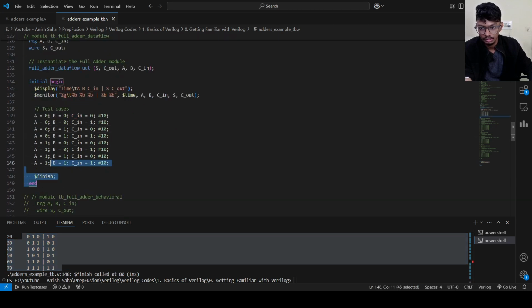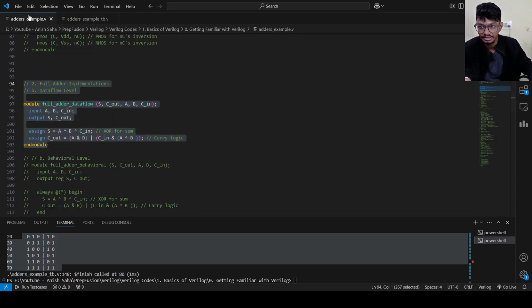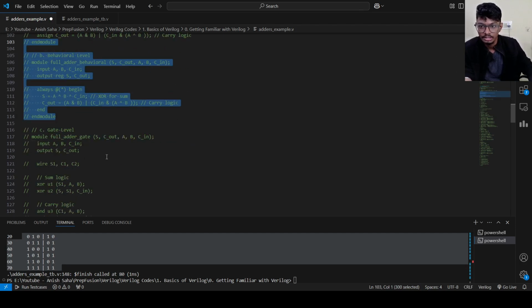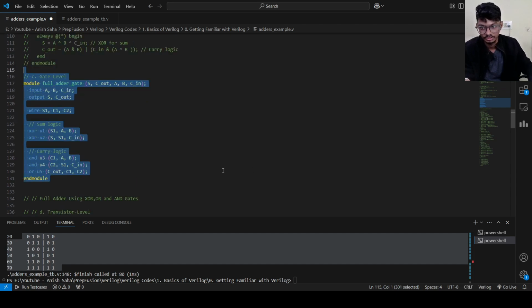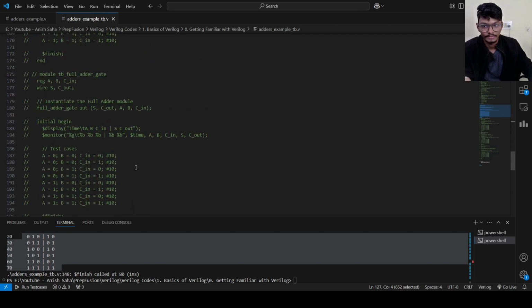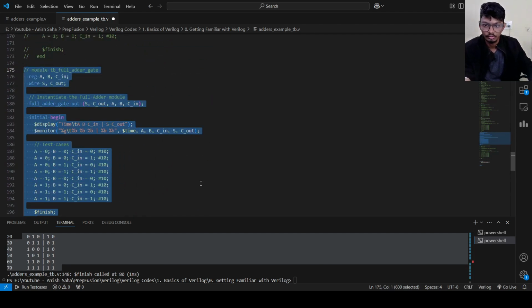I will not compile for the behavioral, nothing will change, just the code implementation inside the module will change. Outputs will not change, this is the same. For gate level, I will compile, because the code inside has changed, and you can check whether you get the right answer or not. The test bench will be almost similar, there will not be much difference.